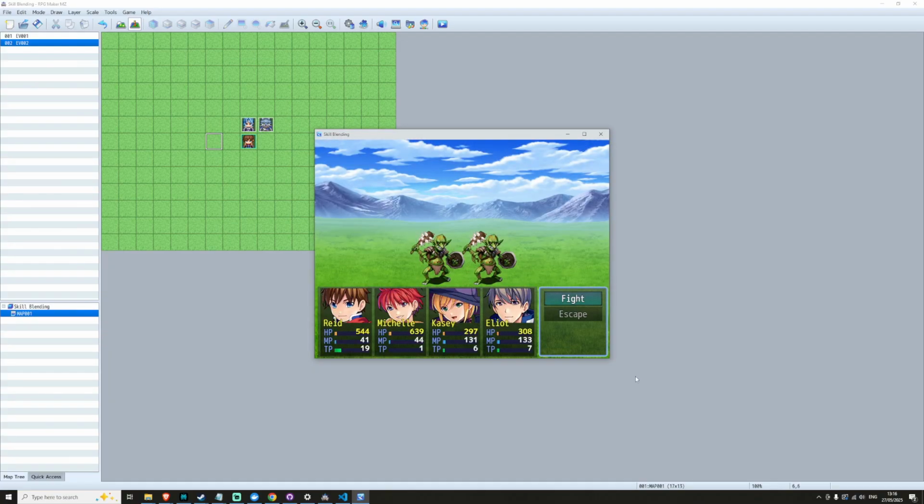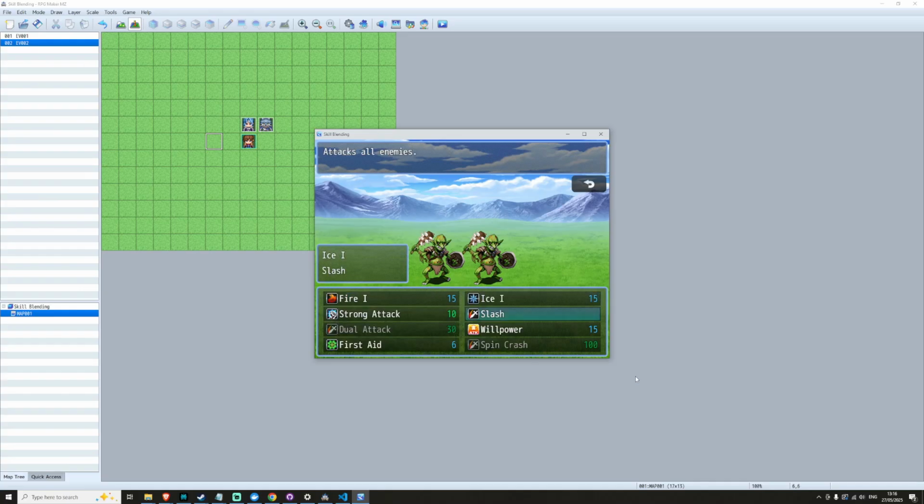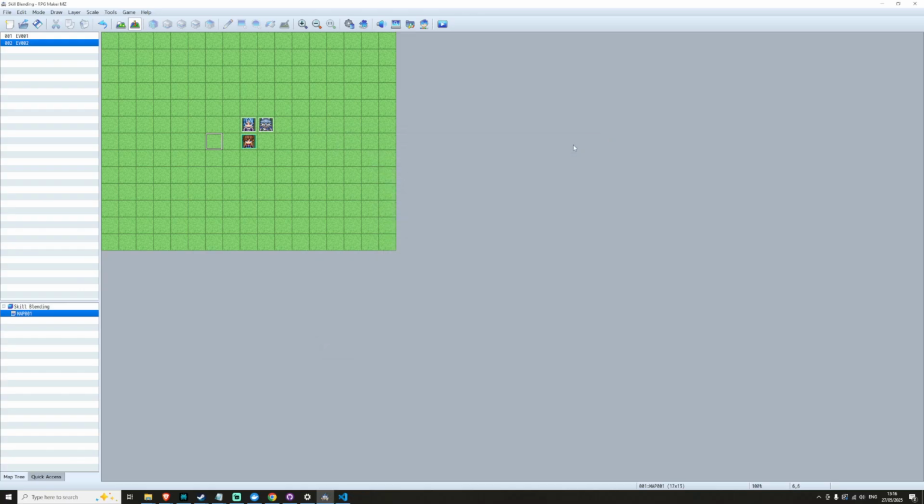So let's see. If we just click ice, it goes through. If we say we want to combo this and then this, oh yeah, we need to undo.